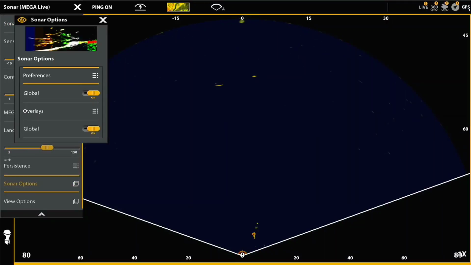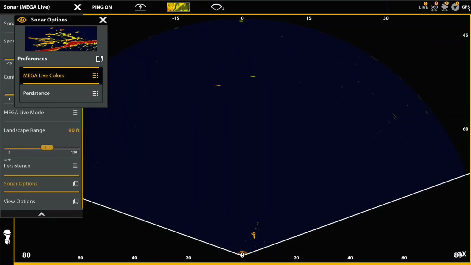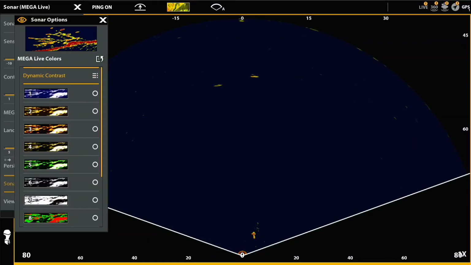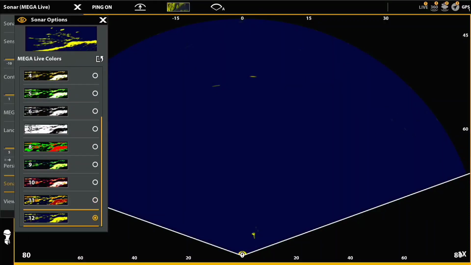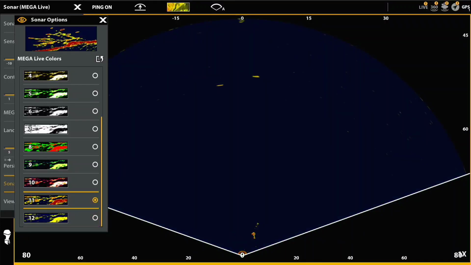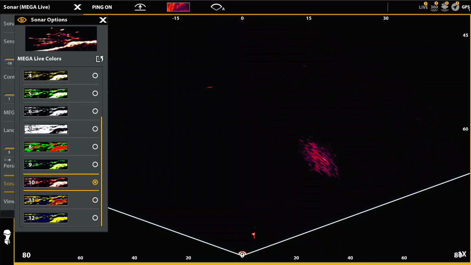And the last thing we'll look at is the color palette and the impact that has on the image. Right now I've got it in color palette 11, which is my go-to at this point. I used to like 12 best, but it's just not as strong with this update. You can see the impact of the various palettes as we scroll through them here. In a second, we're going to see the bait ball. Here comes the bait ball.